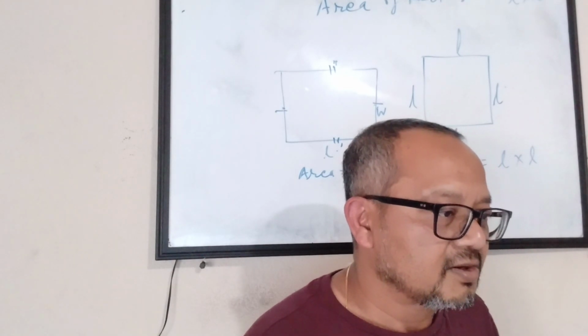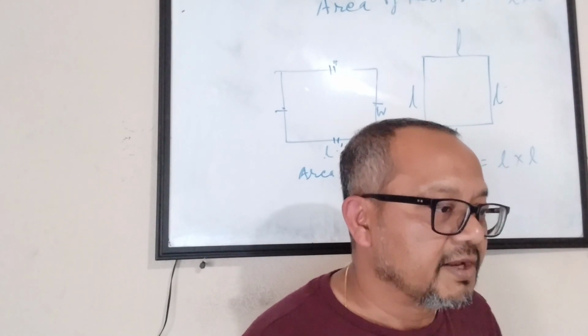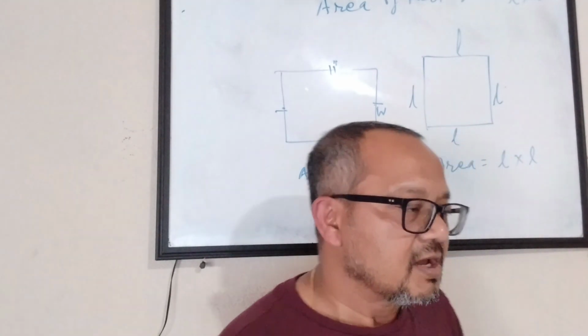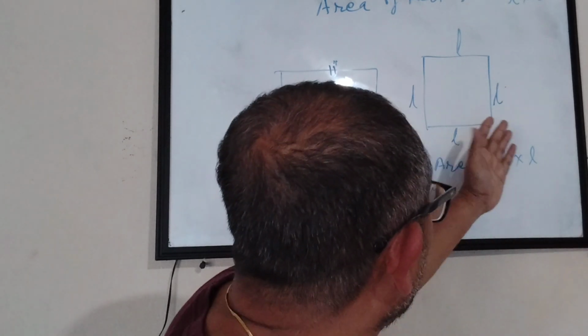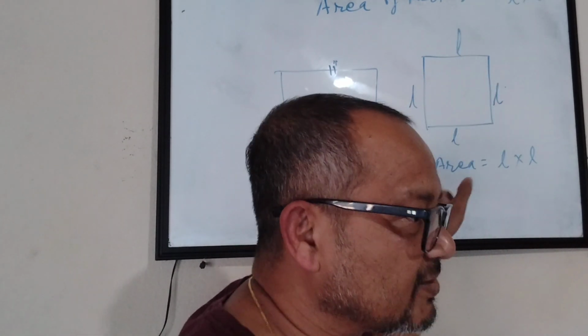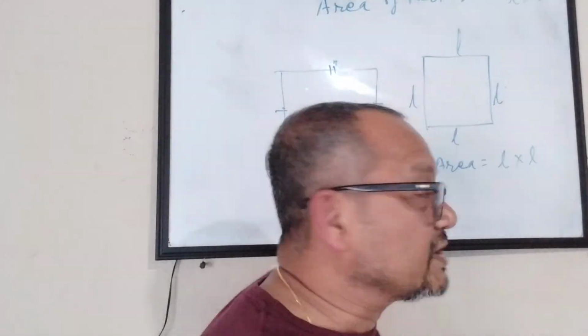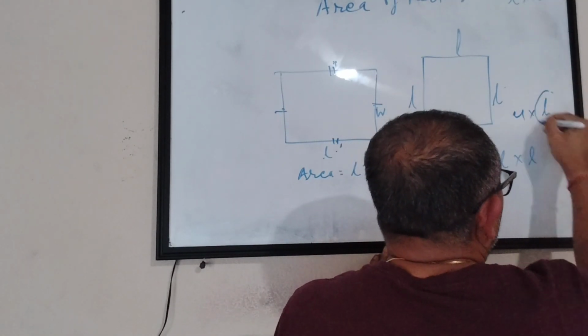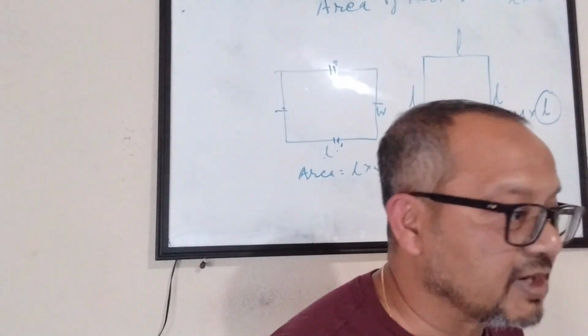Is it perimeter or area? Perimeter. The perimeter is 60 because 4 times... I'm not giving you guys 4. This is length. L. That's what I'm calling it. It will be 4 times the length. Now whatever the length could be, it could be 5, it could be 25, it could be 100, doesn't matter.